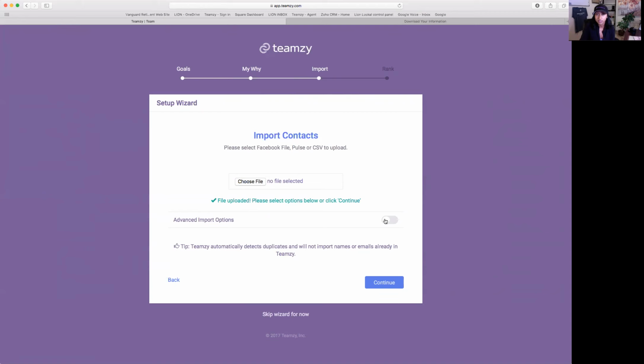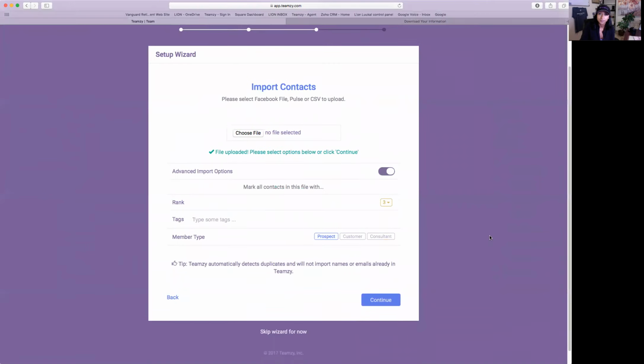I'm actually going to click on advanced import options. Because I'm at the stage where I'm sort of consolidating information, right? Where I'm bringing in all of these different lists and I'm creating a master list. It might be nice to kind of be able to look at a contact and know, were you on the Facebook list, or maybe we connected through LinkedIn. Maybe I met your mom at PTA.